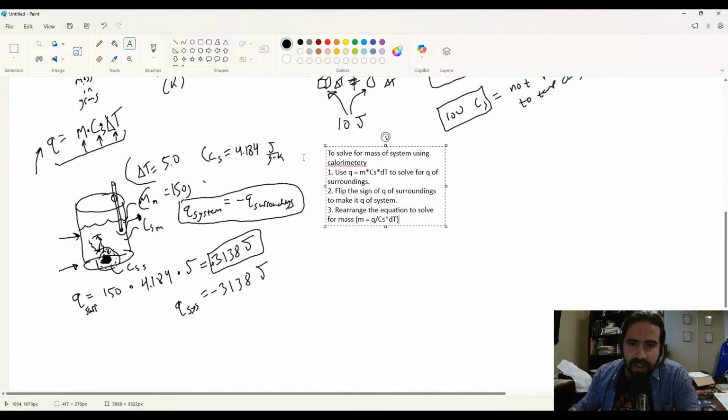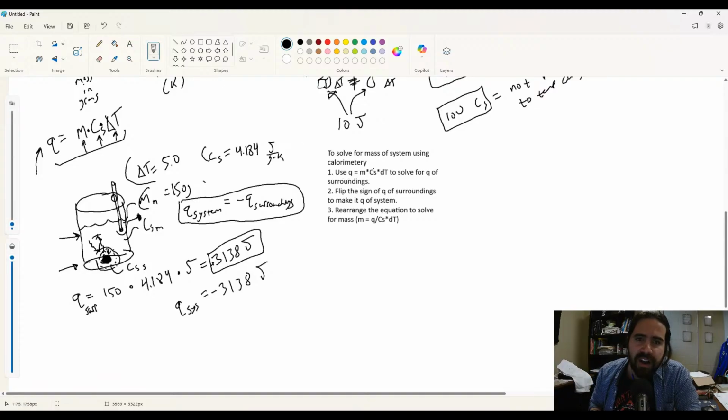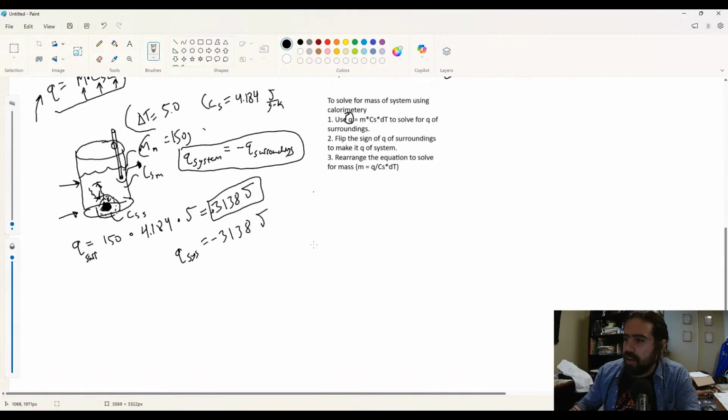You can do the exact same thing, right, to solve for the specific heat or the change in temperature. Note that what's always going to happen is you're going to leave your variable of interest on one side, and you're going to divide the enthalpy by the other two variables. So if I'm looking for mass, I divide the enthalpy by specific heat and change of temperature. If I'm looking for specific heat, I divide enthalpy by mass and change of temperature. Okay. So this same way of doing it can be used to determine the unknown, whether it be mass, specific heat, or change of temperature. Okay. So there's our protocol. And let's go ahead and do that for this last step.